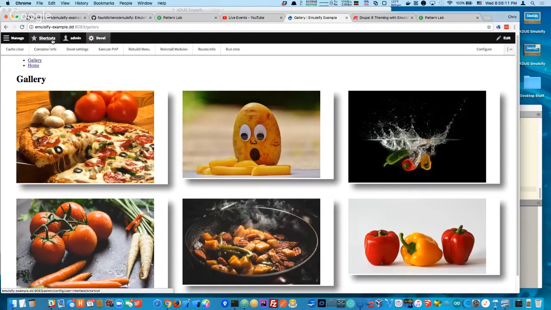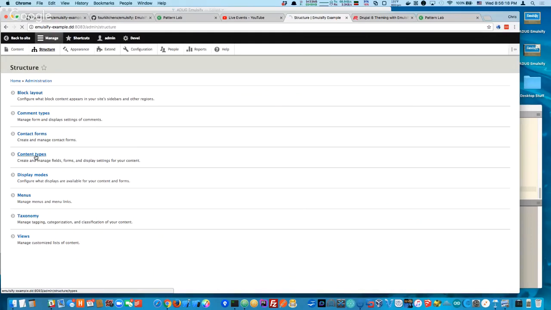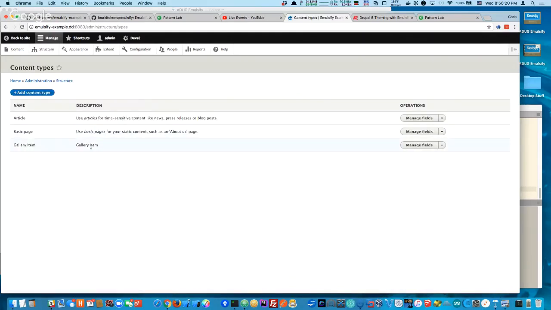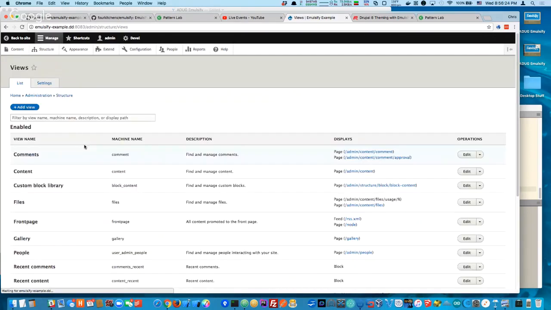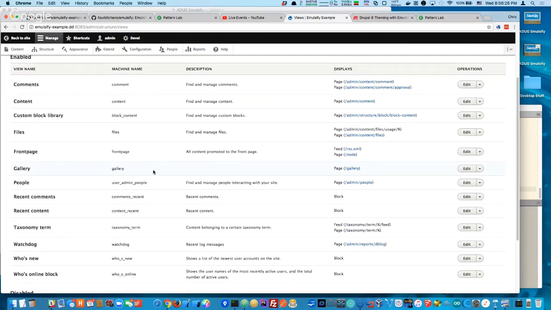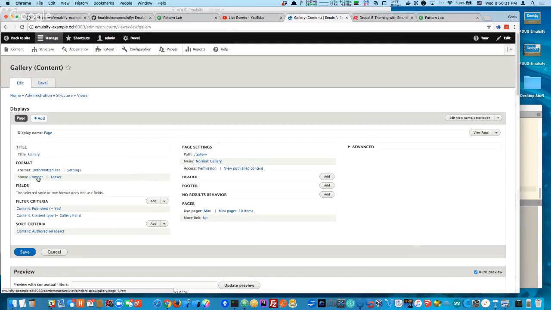I went through and created my content types for gallery item. I created a view for gallery. The gallery is displaying the content.